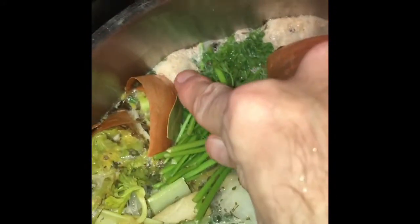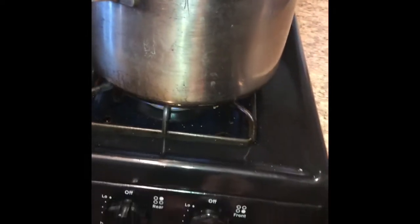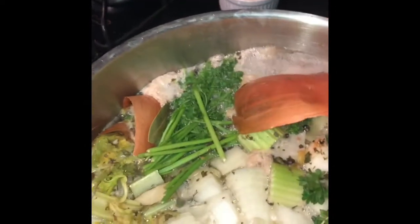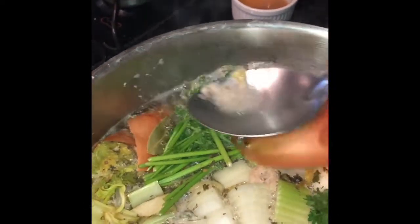So you can see our stock is just coming up to a boil here. Now it's starting to bubble around the edges. And what we're seeing is this part right here. This is what we call in the chef world, we call this impurities. So what we're gonna do is we're going to turn it down a little bit, down to a medium or so right now.